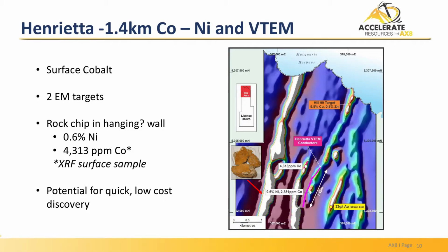Just to move on to the other two prospects that I touched on earlier, I did mention there was 3. To the south, or the bottom of that page, is the Thomas Creek area that we've just spent a moment on. But further to the north, and you could probably just make out some boxes and some numbers and some lines, what we actually have is the highlighted white and colourful bands are actually ultramafics as defined by Aeromag. And then along those Aeromag there's a couple of pink lines, and the pink lines, one of them is about 1.2, 1.4 kilometres long. It's actually a consistent EM conductor anomaly sitting next to one of the Aeromag anomalies.